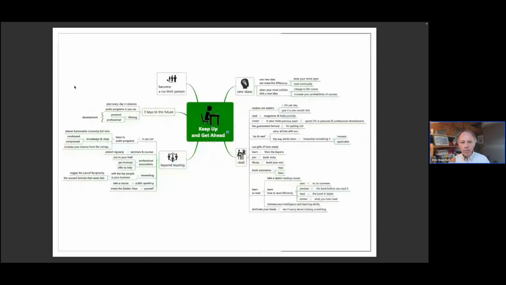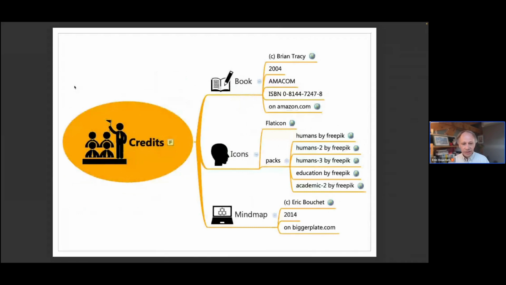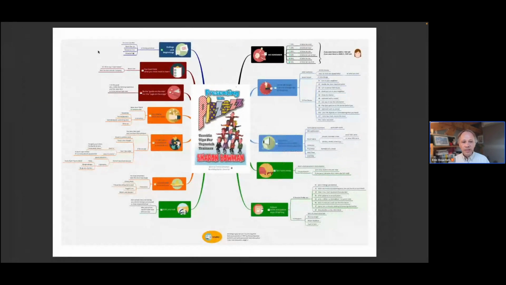By the way, on Time Power, there's one page on credits, which was important as well. In there, I put all links to the icons as an example. So that's one possibility.